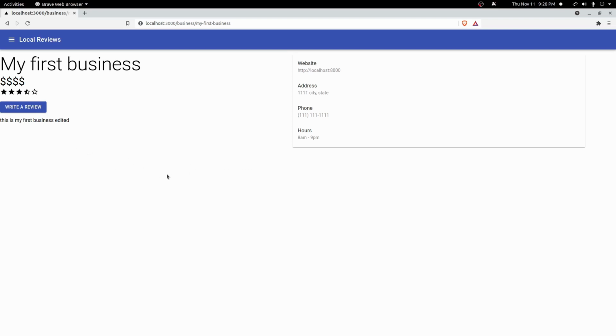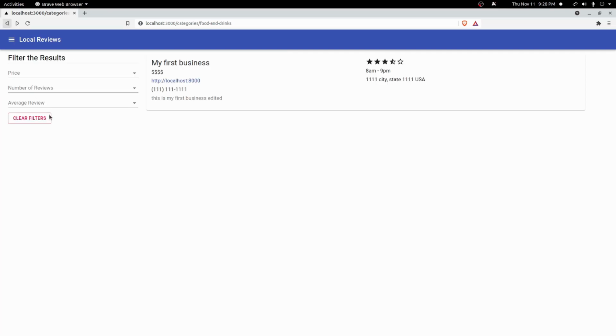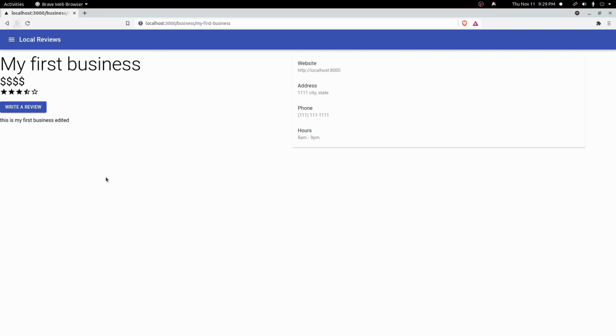And so we'll add that filter up here, kind of to the side here like we did with our last page. So if we go back here, we have the filters over here. I'm gonna add the same thing on this page over here. We have the filters over here to the left, and on the right over here, we'll list all the reviews on cards like we've used elsewhere on the website. So this will all be pretty familiar if you watch the other videos, but now we're just gonna do this on the business level to list out all the reviews here.